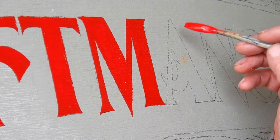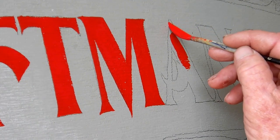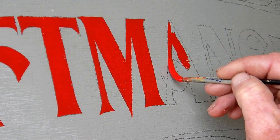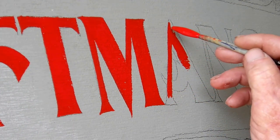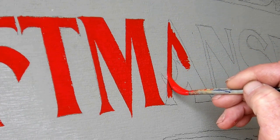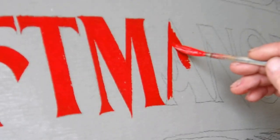That's the great thing about hand painting, is it's your style. There's that wobbly. What's going on is I have my tripod set on the bench that I'm using, and every time I press against it, the camera moves. So, nice loaded brush, pulling that in one stroke. I love to be able to do that. That takes some practice.